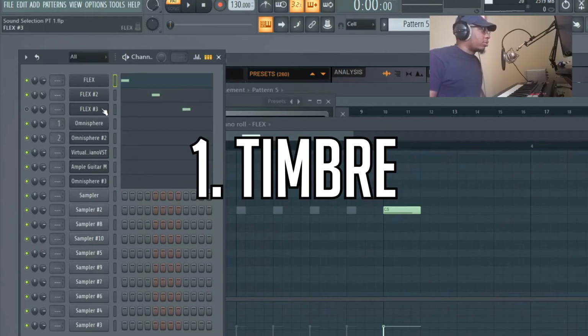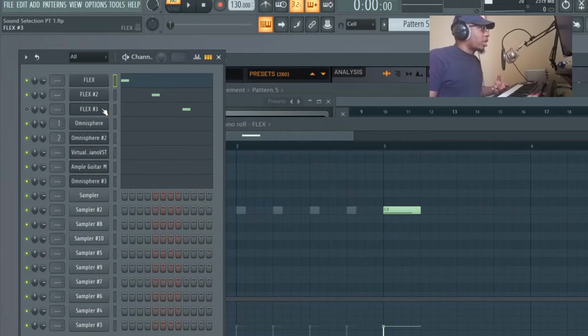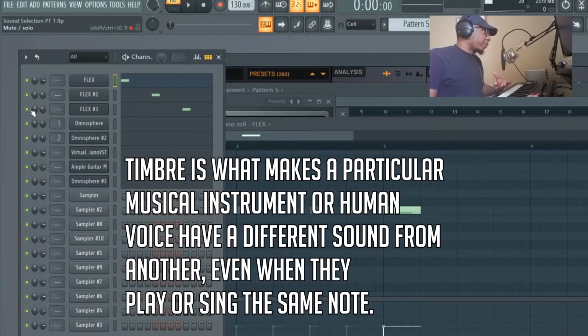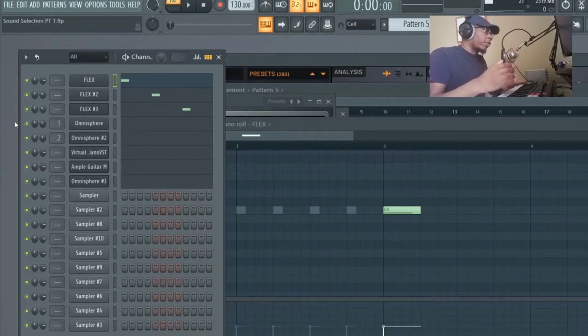Timbre is gonna be the first thing that we get into. So what timbre is, if you're not aware, is basically the unique voice or color that a sound has. Think of yourself as a painter and think of music as a canvas, as art. You use different things, different tones, different textures, all that good stuff to paint a picture. Each sound is a color.